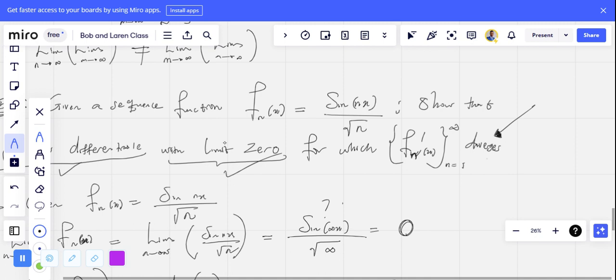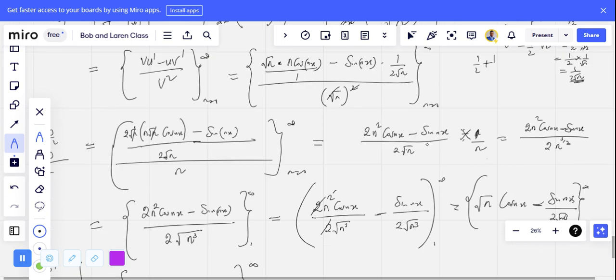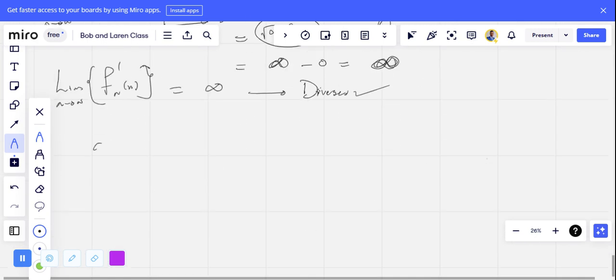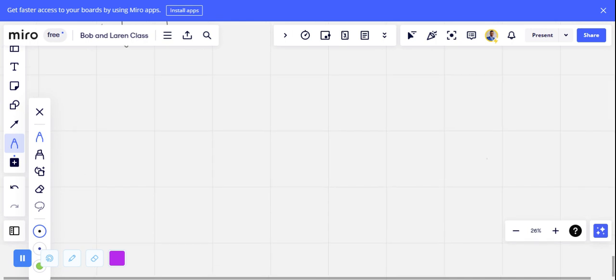But at least you must still be able to show that fn(x) has a limit 0 and it is differentiable with that limit 0. Yes, it's differentiable, but its derivative sequence diverges. If you want to differentiate to infinity, does that have any answer? It does not really have an answer. And if it is constant, then we say it is equal to the constant. But this ends here. It diverges. So I think that's all for now for the examples I was trying to explain.